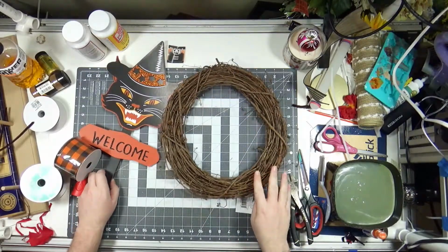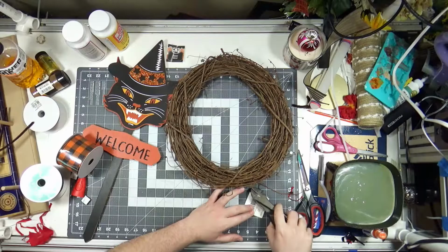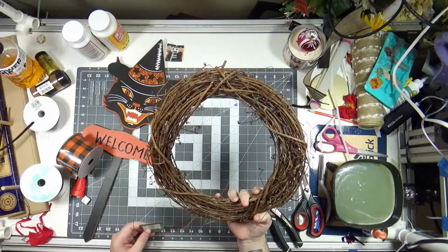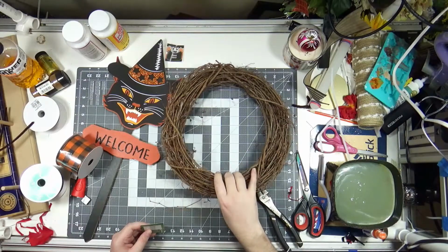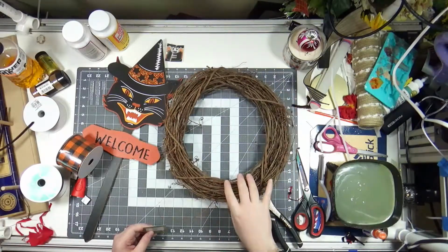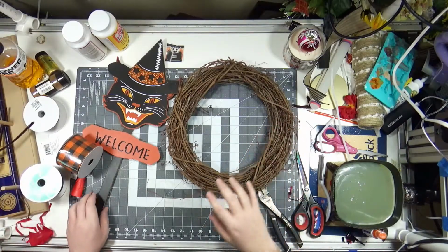I have a 14-inch grapevine. Let me clip that off. This one's from Michaels. It's pretty even. Yeah, I think I'm gonna work over here just because this side looks slightly thinner.